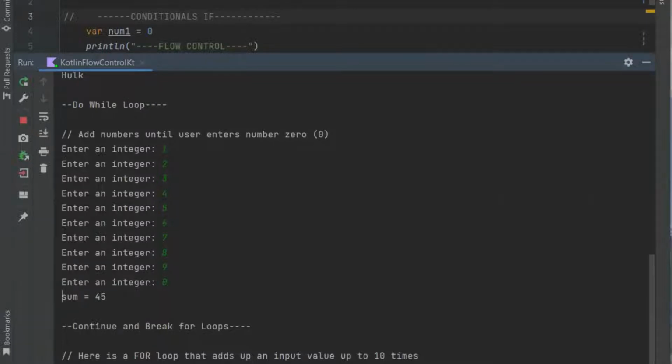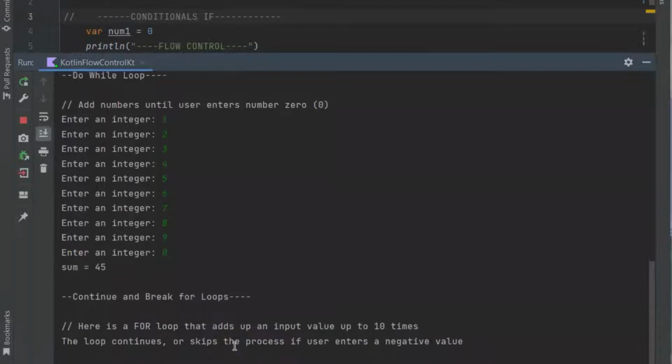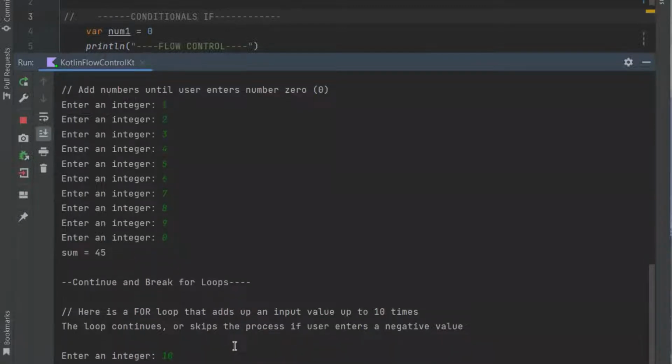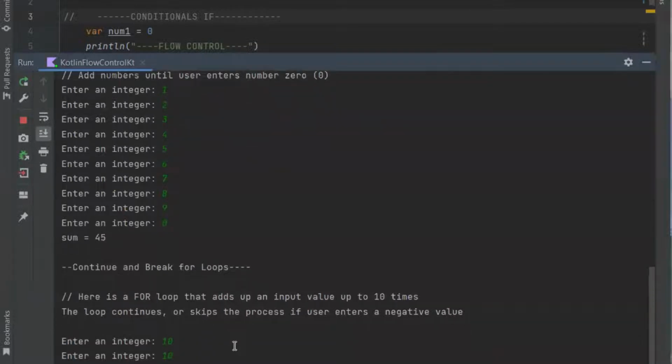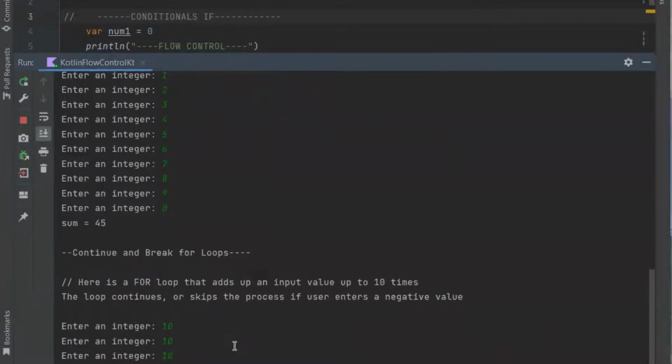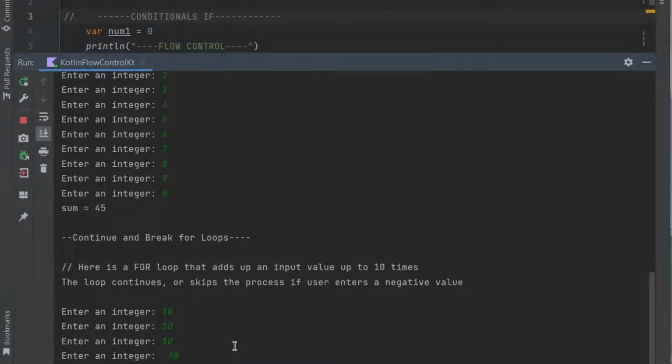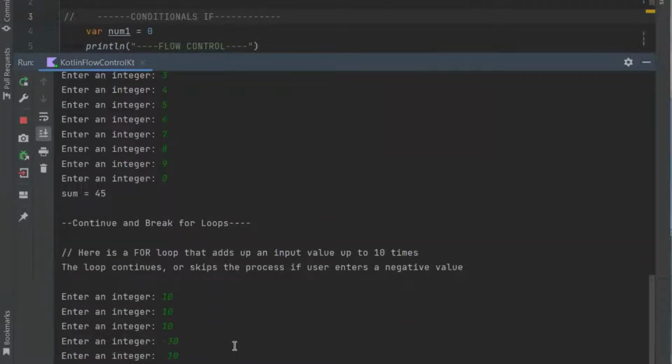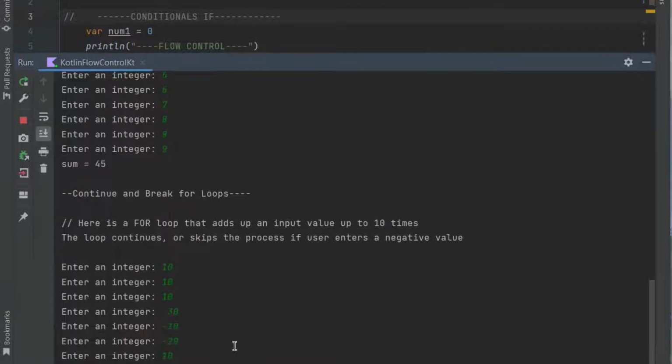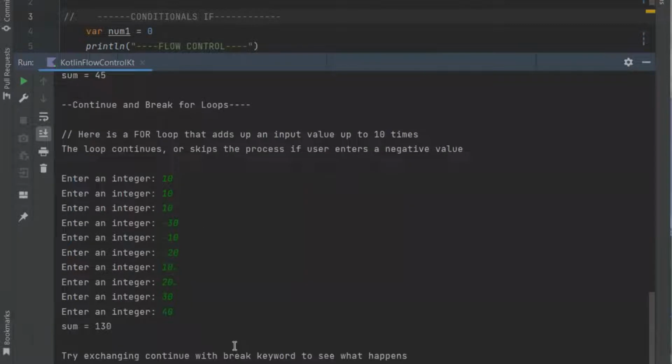For the next part, something similar. We are supposed to enter numbers, but if we enter a negative number, the program will not work with those negative numbers.